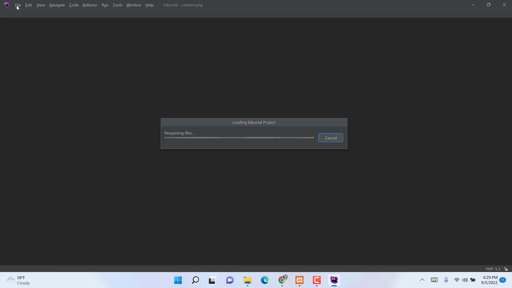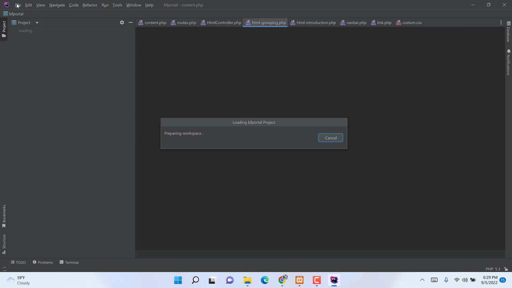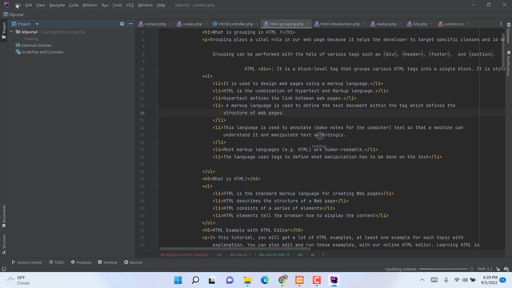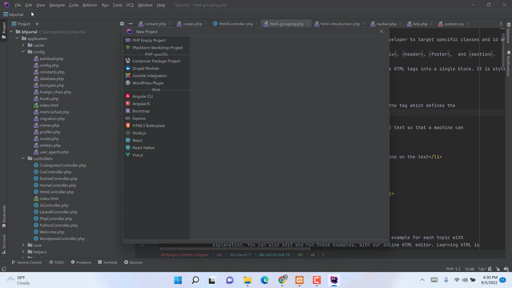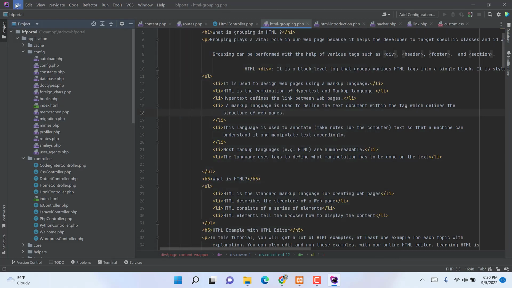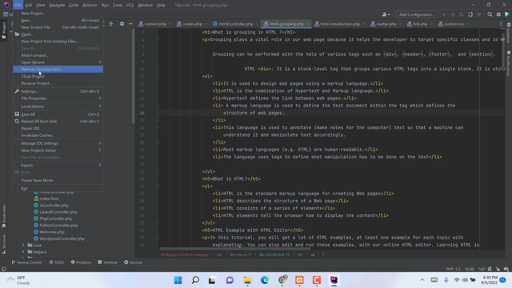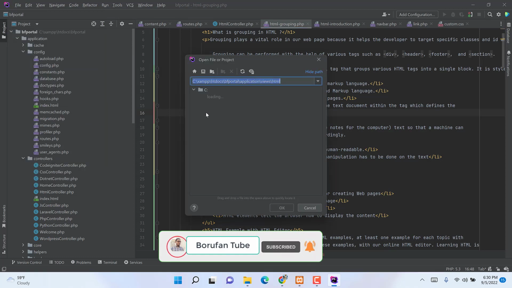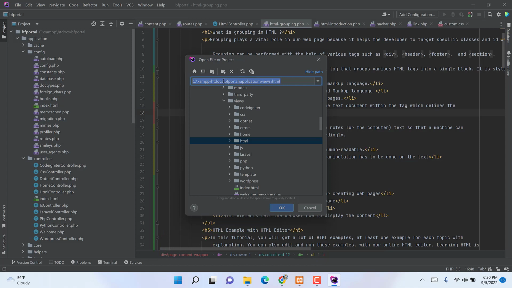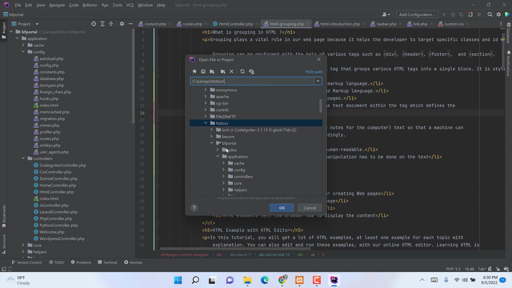Click File, new project or open project, File, open project, open, come back, crash course, ci crash.